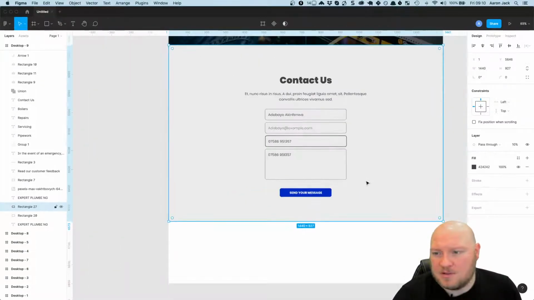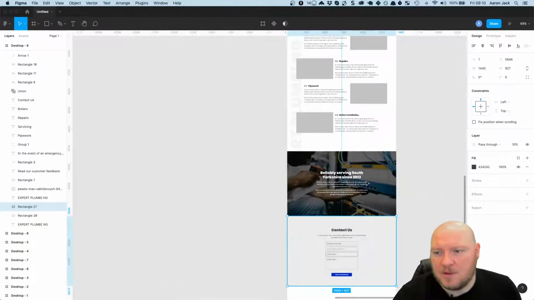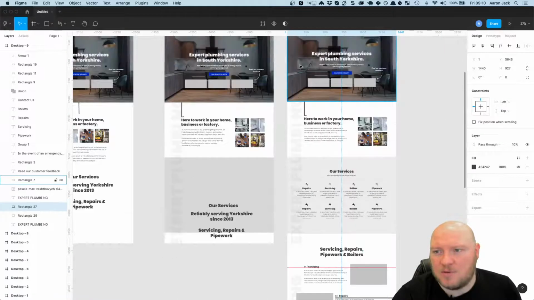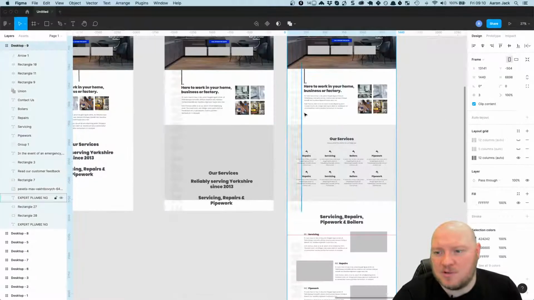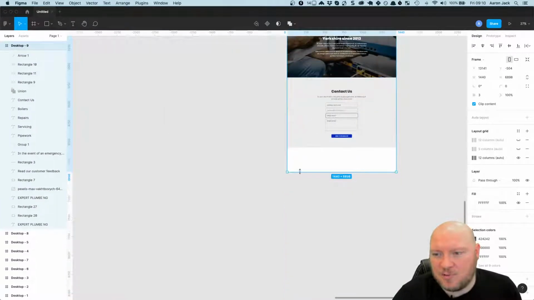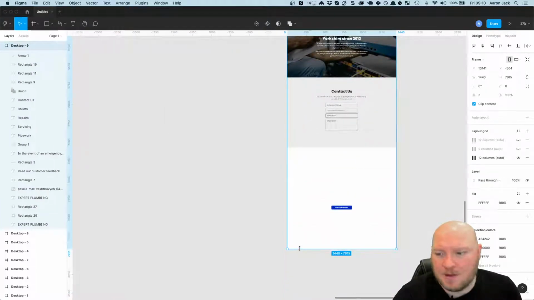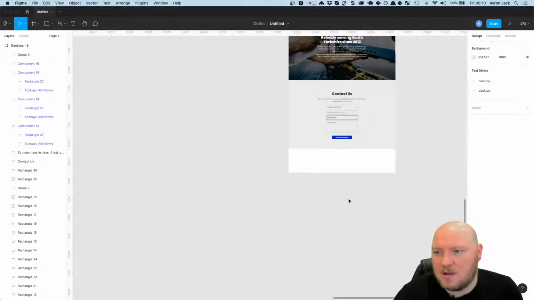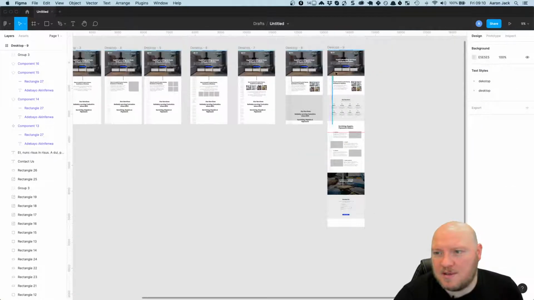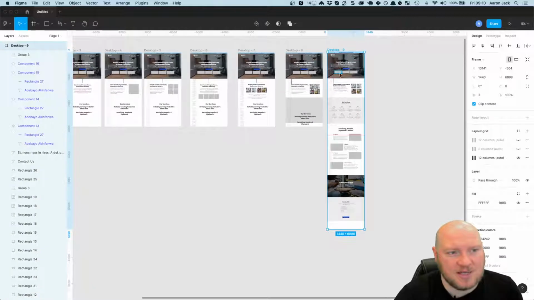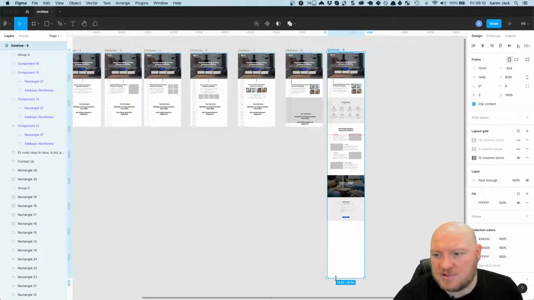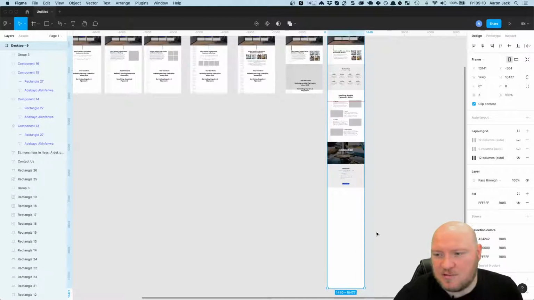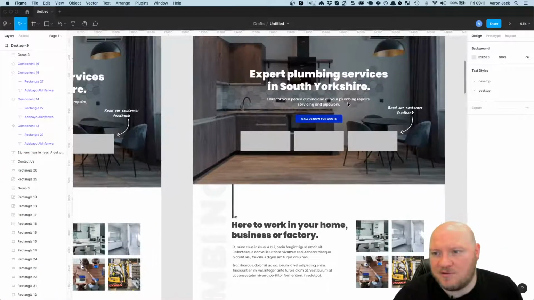Great. So footers are a bit boring, so I don't want to spend too long on this, but I am just going to do what we always do, just make the artboard a little bit bigger. We've lost our button, so we just need to click on our button, and we just need to say constrain to the top and the left. And then when we make this bigger, I'm just going to zoom all the way out just in case there's anything else that moves. No, it seems like it was just that. I'll just pull it right down, and then we can go back to the top and have a look.